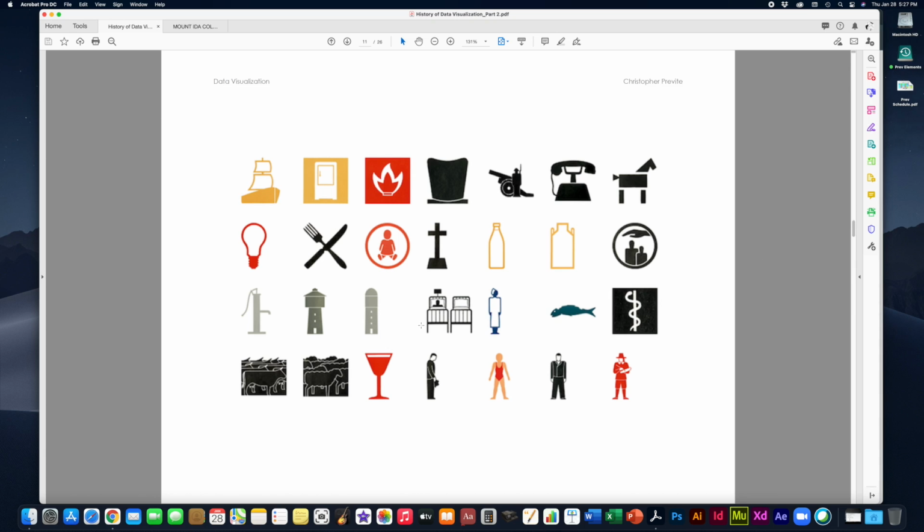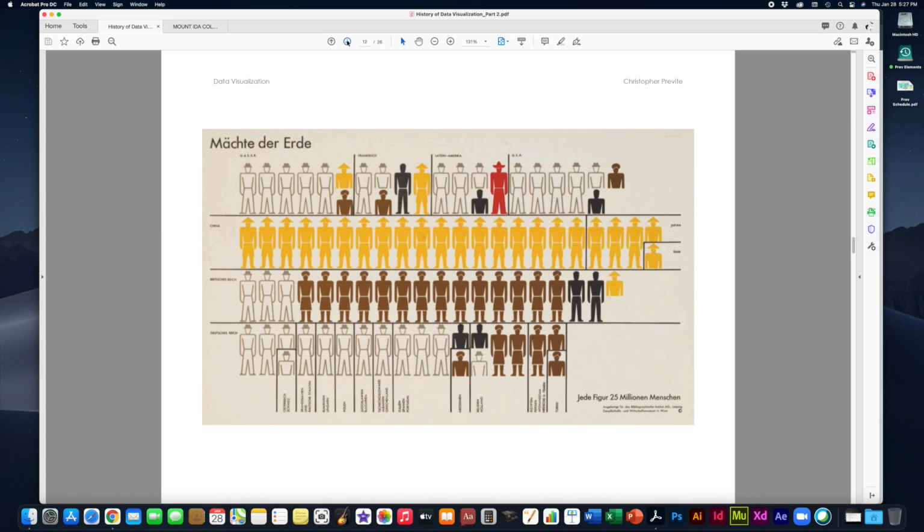If you were to look at this one person in two hospital beds, standing next to a pictogram of a nurse. Nurses don't dress like this anymore. Hospital beds don't look like this anymore. And yet we are very clear that that is a nurse standing with a patient in a hospital. So a lot of these have become sort of the standard representation of things, even if the actual things have changed.